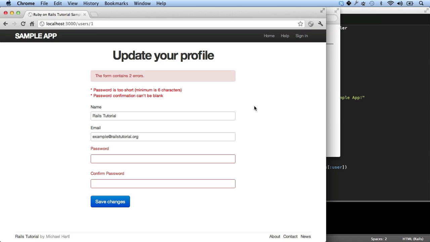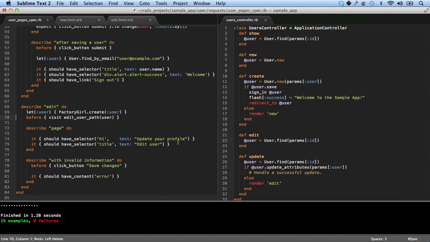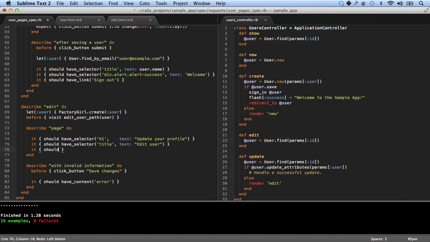Now if we look at our mockup, there's one more thing we want. Remember at the bottom we want a link to edit the gravatar, so let's put that in. This is an expectation about the page, so it should have a link to the gravatar. We want to call it change, and then the href should be to the gravatar website.